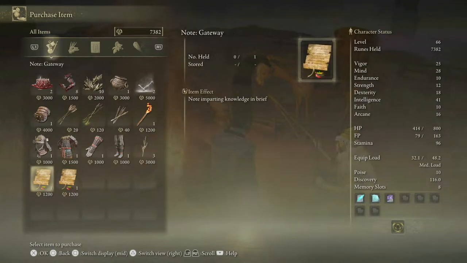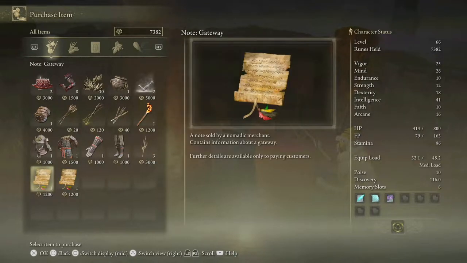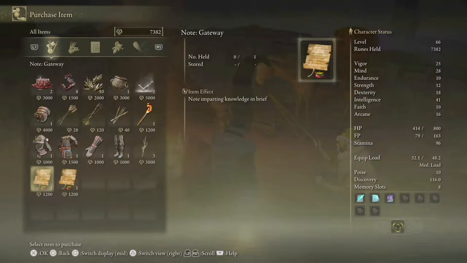Note: hidden cave. Note: gateway. A note sold by a Nomadic merchant contains information about a gateway. Further details are available only to paying customers. Well, we could buy the two notes and then look at them, I suppose.